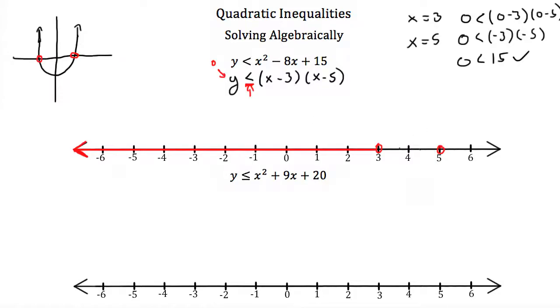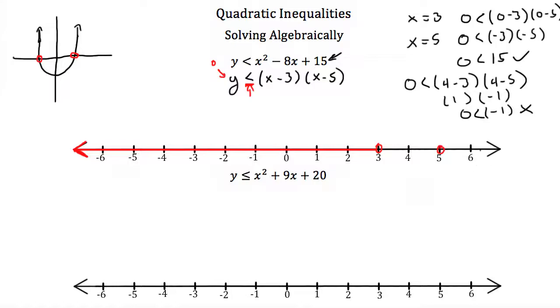Now we would test a point in the region between 3 and 5, so we plug in 4. And if we do that, remember y has got to be equal to 0. So we'd have 0 is less than 4 minus 3 times 4 minus 5. You could also plug these into our original equation if you'd like. This would be a 1 and a negative 1. So we'd have negative 1 needs to be greater than 0. But it's not. So since 4 doesn't work, the region between 3 and 5 are not solutions to this inequality. Then our last step is to test something to the right of 5.